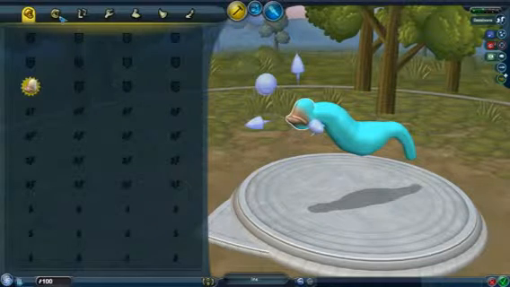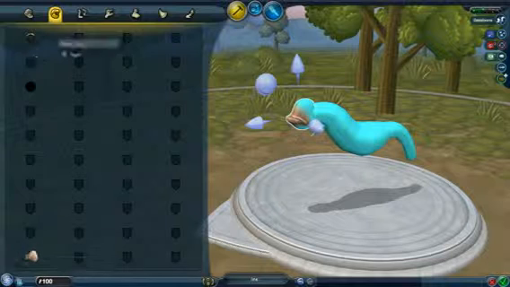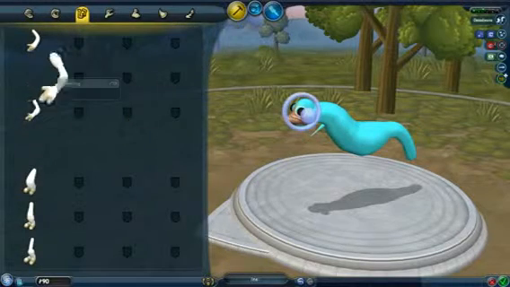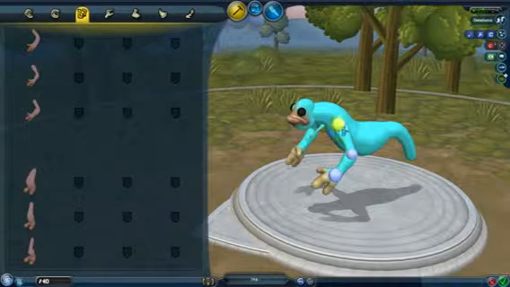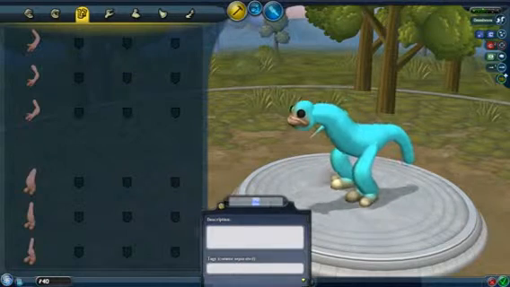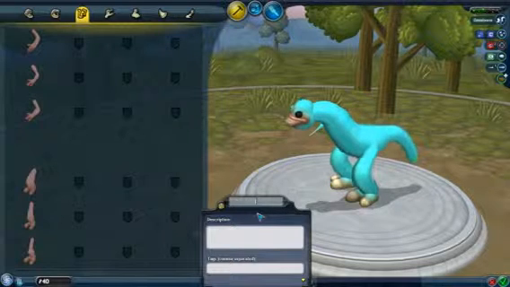Now, since we're carnivore, we only have access to carnivore mouths, not carnivore eyes. Let's get some arms. No arms yet. Okay, let's go ahead and get him some legs then. Let's call him an eyed now, because inside.